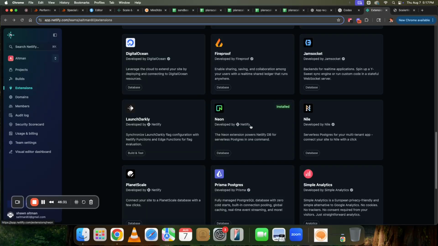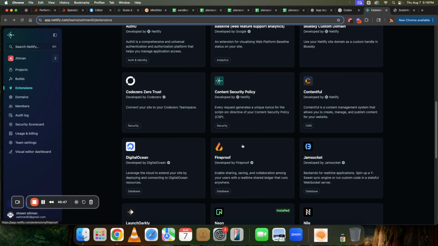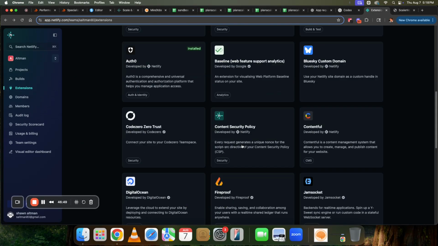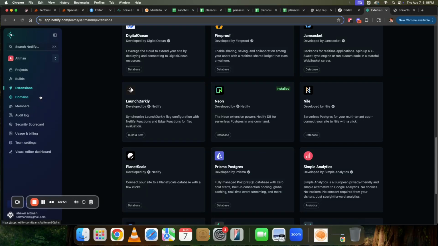I think it's also $19 a month. So $19 a month for Netlify, $19 a month for Neon. With that, you have a fully automated system to start testing AI deployment. And like I said, you can build a lot of websites, and VibeSheet can help you. So yeah, go ahead and you would install Neon, and then that's kind of it.